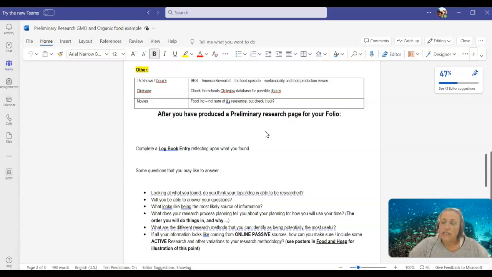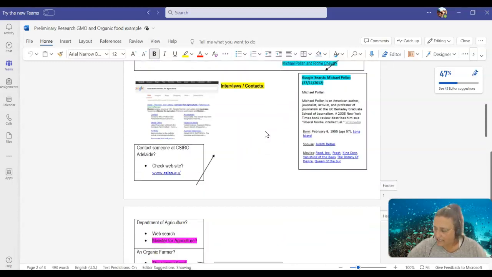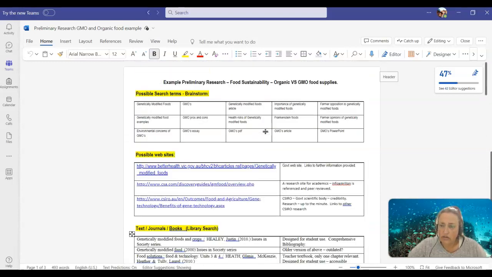Okay, so this needs to be done before we start working on our proposal, which is the next step of what we need to do. And what you're doing with the preliminary research is testing to see if the question that you have so far developed is actually researchable.